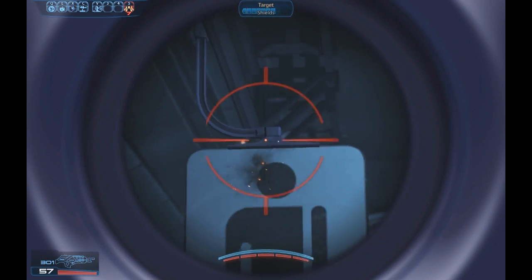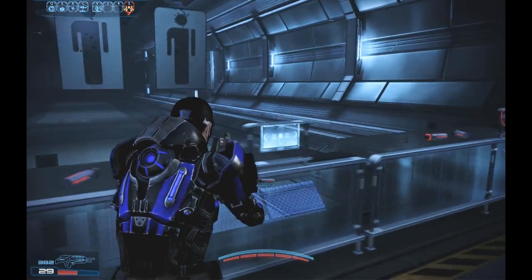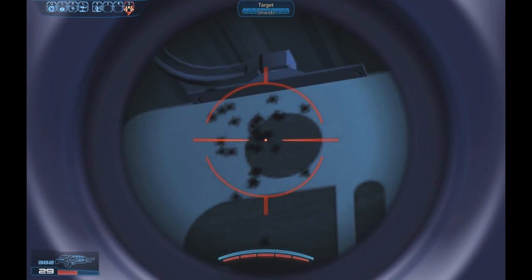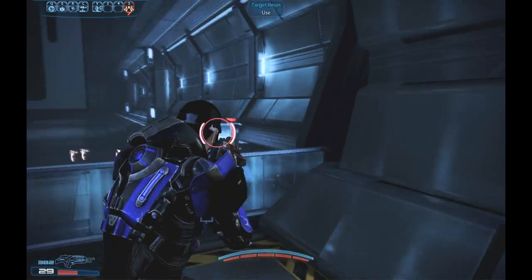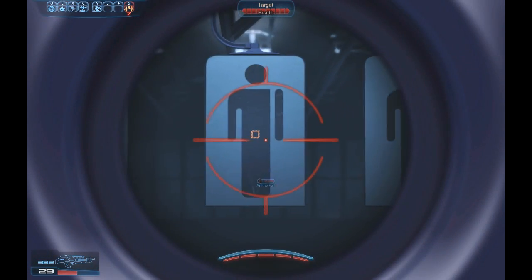Let's confirm. It's actually harder to counteract this weapon's recoil when you have a scope, in my opinion. Yeah, that's better. So, it's about the same, I would say, at short range with the scope.